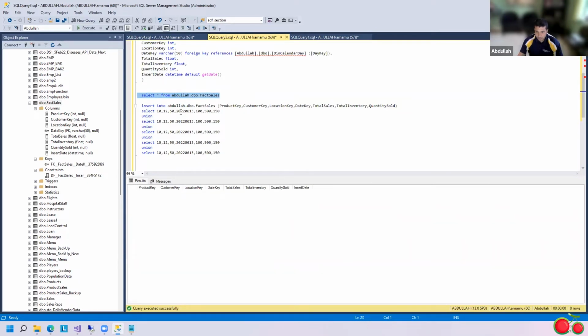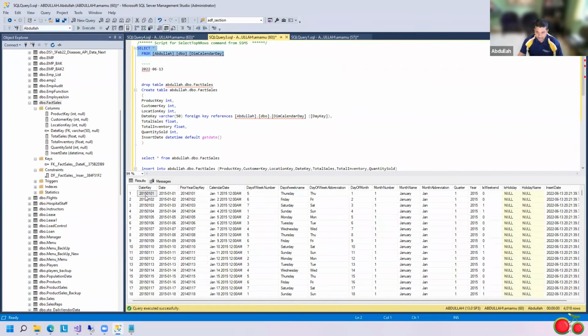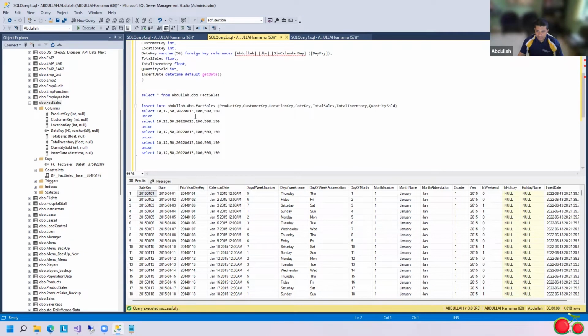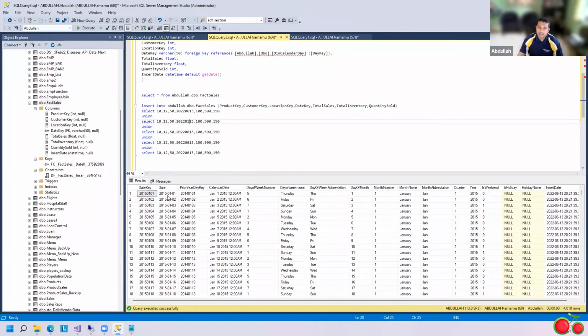The format I changed last time should still be okay, but I can check. Whatever the format is in there, it is year, month, and date. So it should be okay. Abdullah, can you also use the date field to link with the fact sales, like now you use date key in the dimension date to link with the fact sales? Can you use that date field, or can't you? No, you can use the date for just the lookup purpose, but to store the value, you should be using date key.